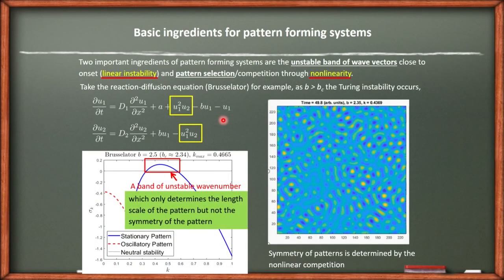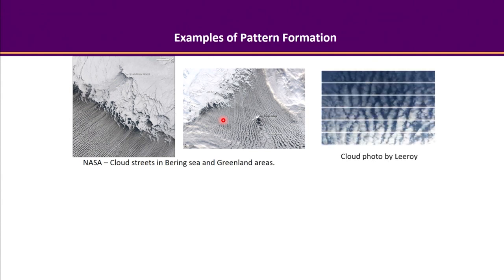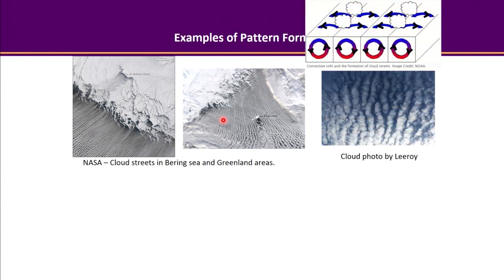Okay, so what we are going to do next actually goes back to the Swift-Hohenberg free energy functional. It is actually related to convection rolls, right? For example, here I'm showing you our atmosphere, where you can see the clouds forming in a certain regular way. Here you are seeing cloud streets in the Bering Sea or Greenland area. So it's on a grand scale, but somehow nature arranges itself to have a very regular, very beautiful pattern emerging. Or you can Google a lot of patterns showing very regular convection.